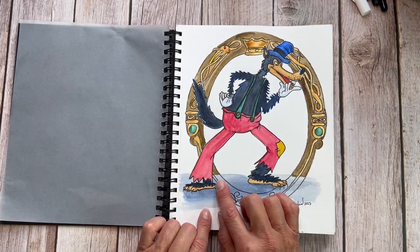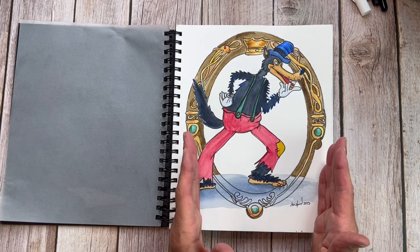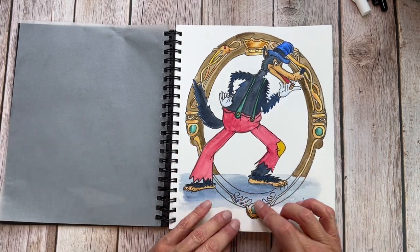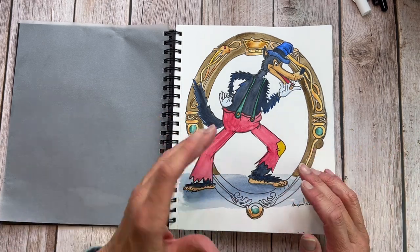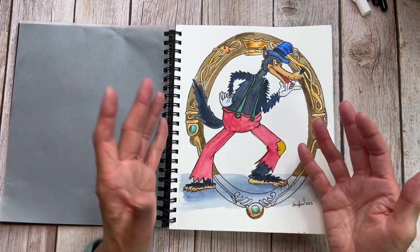And that's why this looks like this, because I had him all done. And then I decided that the frame would be a good way to unite all of these. And I just went ahead and drew this whole part. So, you know, that's my bad, but that's okay. It's transparent. It's here. It's fine. But see, it's a journal, so that's okay.